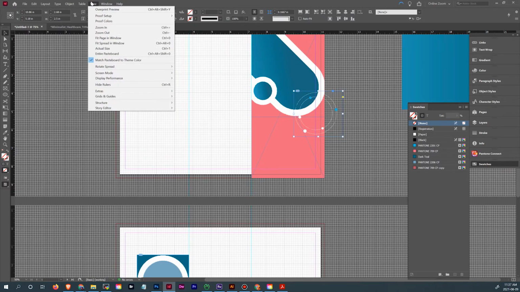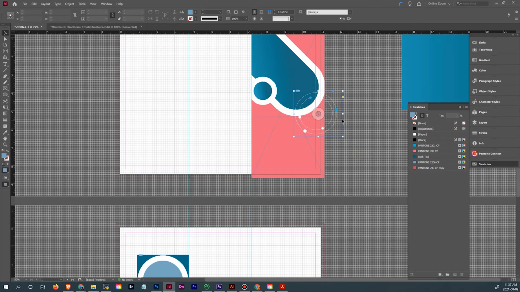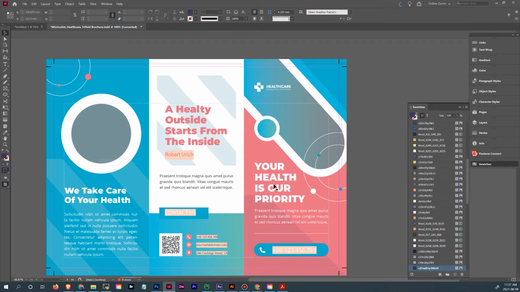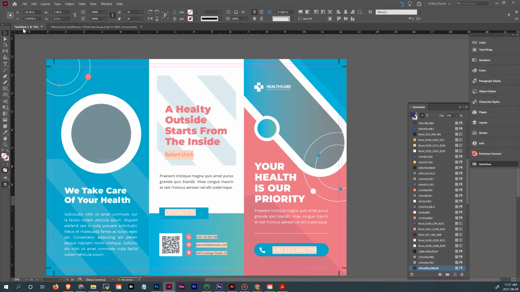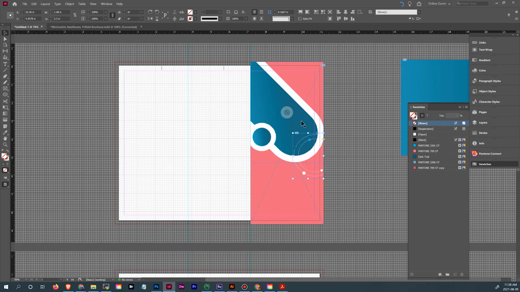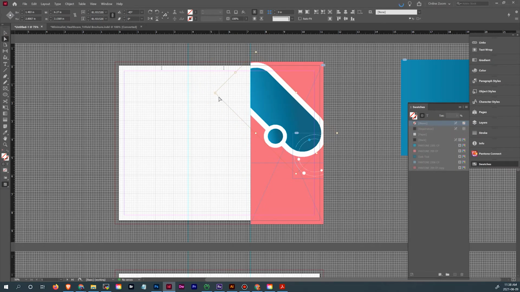I feel like view snap to grid has been turned off. Okay, so this area is outside of the bleed, so I'm going to just crop this to the bleed. And get that sort of up there, which if I remember, is roughly what they've got. Yeah, kind of. Close enough. Okay, so let's get the healthcare. Actually, this feeling like it's a little big. I'm going to scale that down a little bit just so this goes in the middle. There we go.